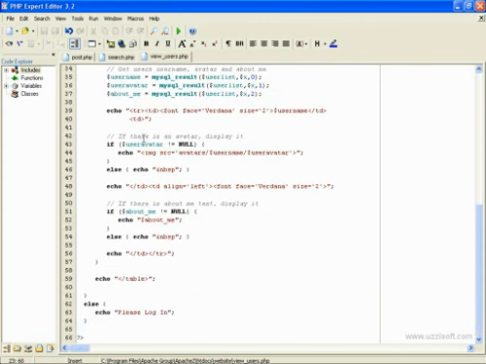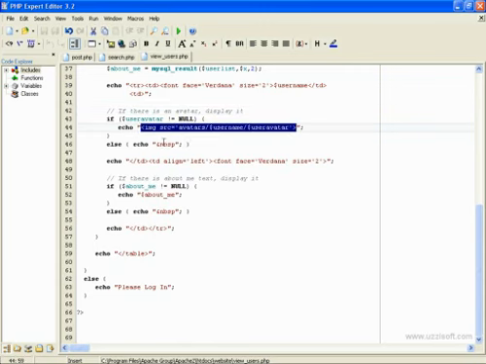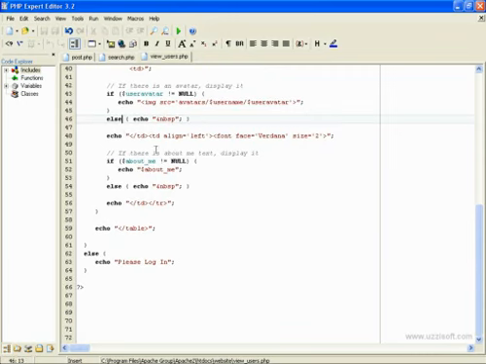So just other things here, and then if there is an avatar, display it, so we'll display it, and else if it's not, that's just a space, so it just has nothing there. Same thing for the about me, if it's got an about me, then display it, else just display a space, and then just close off the table and the please log in thing there.